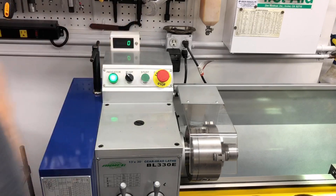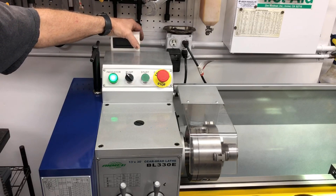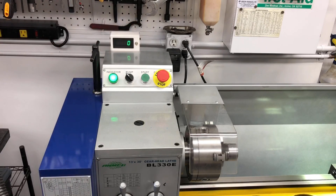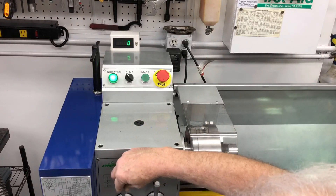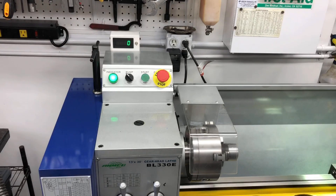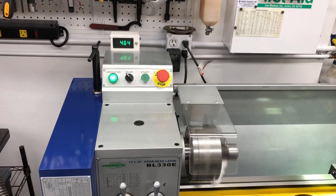So, I got my little tach. I can turn the display off and reset it with a switch, real easy. Let's see what it does. I'm on high and middle, should be like 360 — is that what it says? 460. So the thing here says 360, it's going about 100 RPM faster.